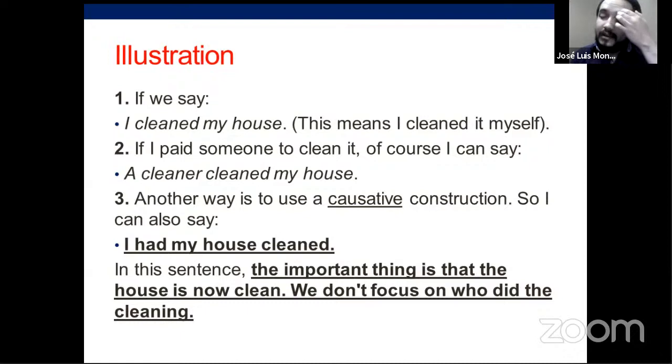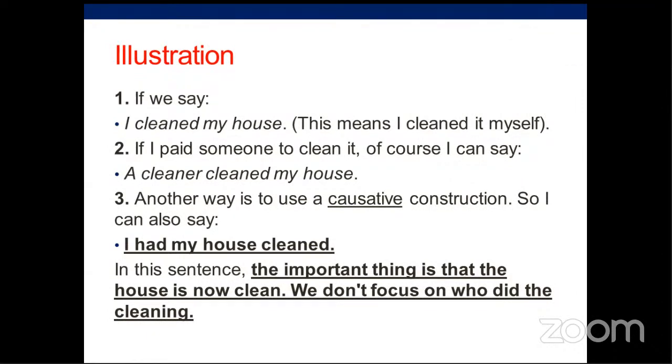Now, in English, there's a third way. In Spanish, I think we don't have this way. I think we don't say the third way in Spanish. It's something that is particular or specific to English. And number 3, please, you're going to help me out with that one. Lourdes, let's read number 3, the example and the explanation, please.